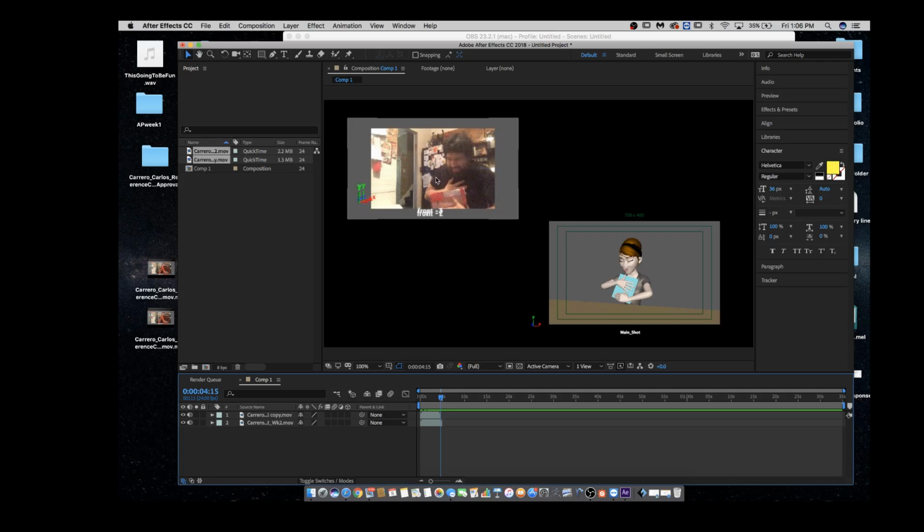Up top here, as you can plainly see, this hairy gentleman is me, and down here we have our actress. There were a couple of key difficulties in this. I'm built like a brick wall, and the animated model is not so much. She's very skinny. So when I use my arms, I have to put them out a little bit wider than somebody else normally would, so I had to compensate.